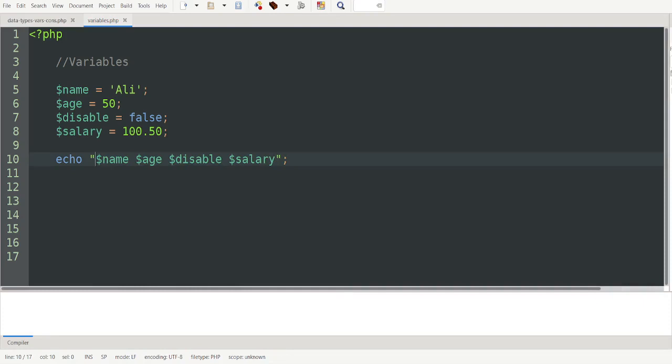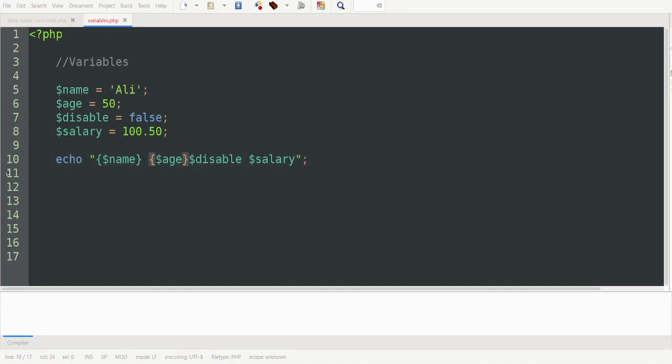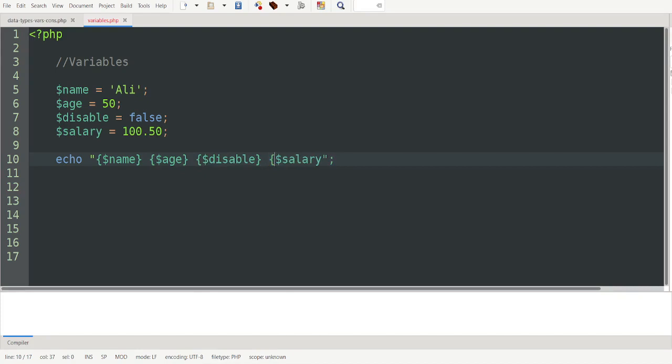And the best practice is you always enclose your variables wherever you're using them within the double quotes. You should enclose them in the curly braces, all of them. And in between them, anything you want to enter here, it can be anything. It can be space or any other character, whatever. So let's enclose the rest of these. Just like that. And fine enough. Let's run the script and test it. Okay, fine. Good for us.